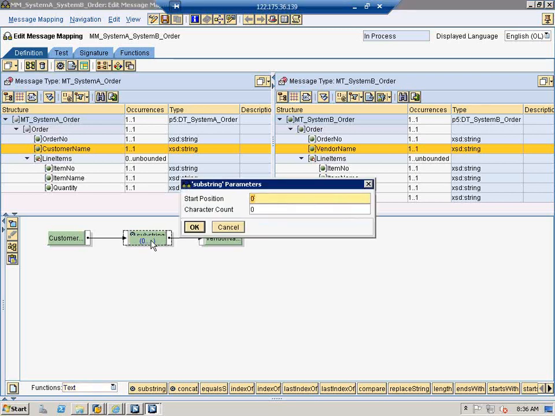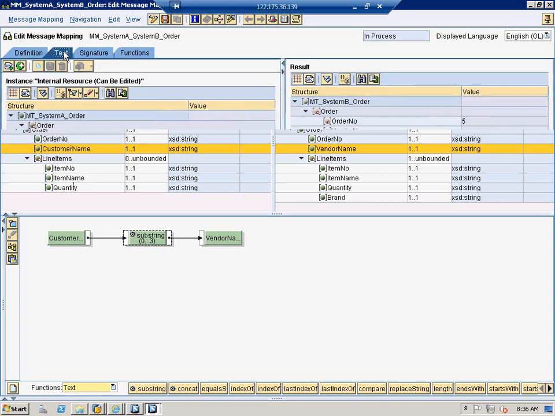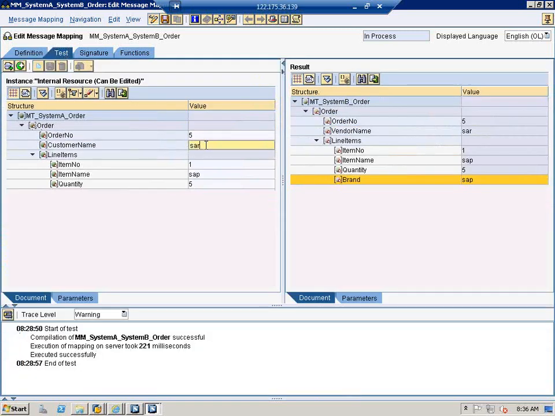If you double click on it, here you need to specify the start position and the count. My count here is 3. My first three values of the customer name should be coming to the vendor name. So if you test it, I am taking a 4-character value here, such that we will have only 3 characters in the output.